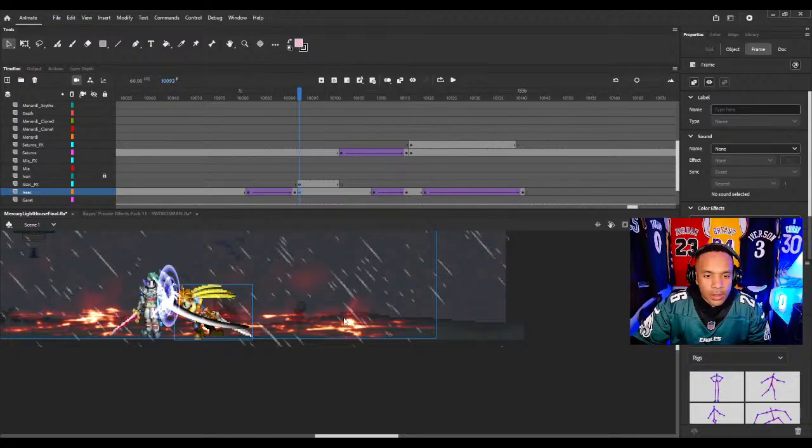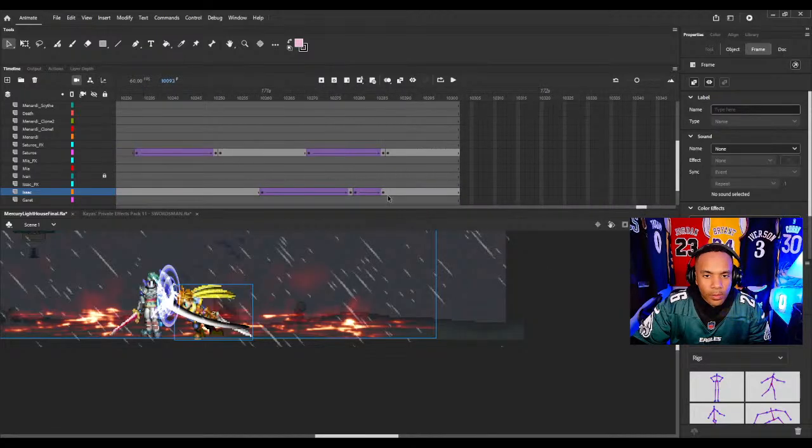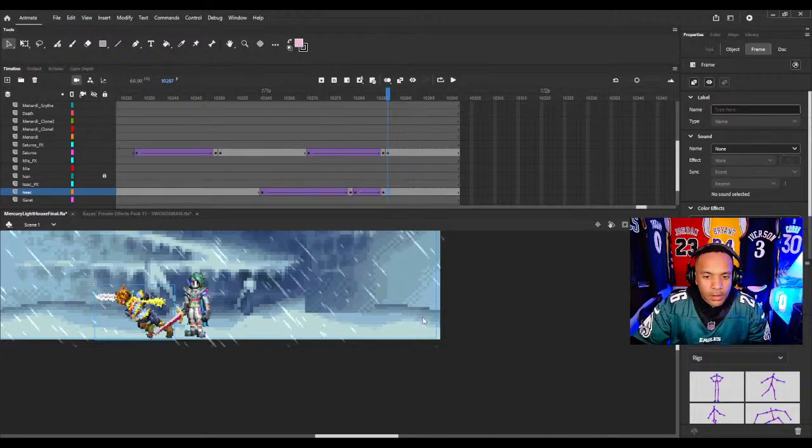So we'll copy this. Paste this right here. Flip this horizontally. Move this back. This is gonna be so fast, but I'm fine with it being super fast.